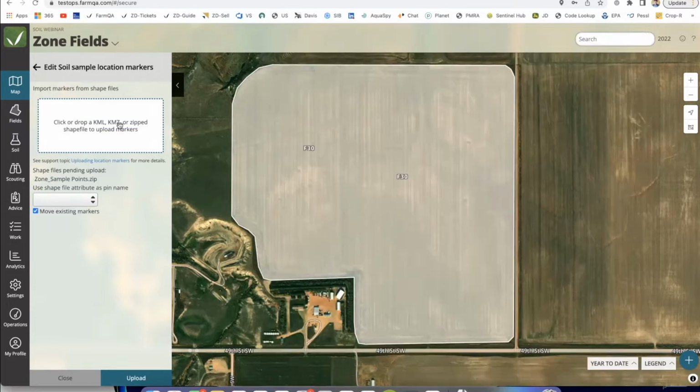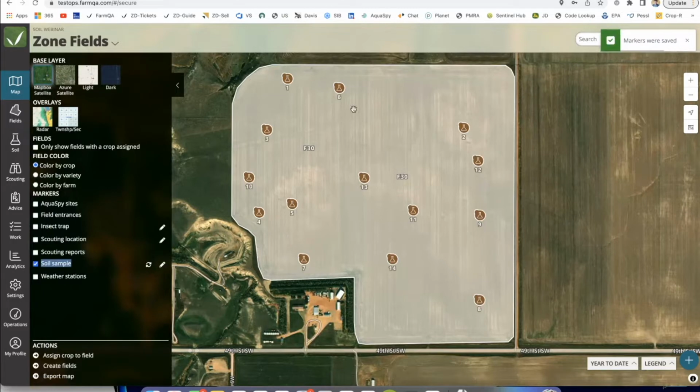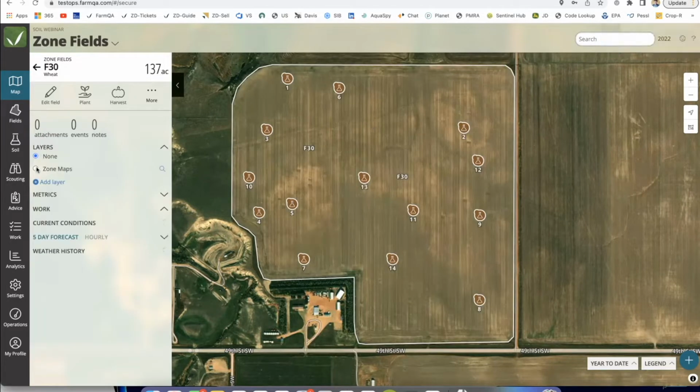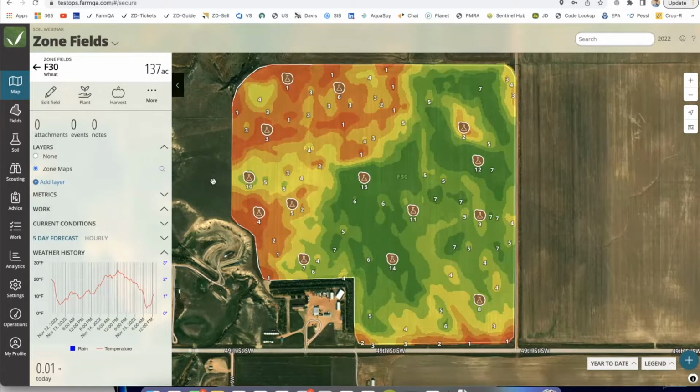And if I drop this in, I now get the option to choose the attribute I want to use as a label. And after I upload this, this now brings in those existing pins. So now collectively, what I've done throughout this process is I now have a zone map along with predefined pins of where I want to sample within those zones or where I've done that in previous years.